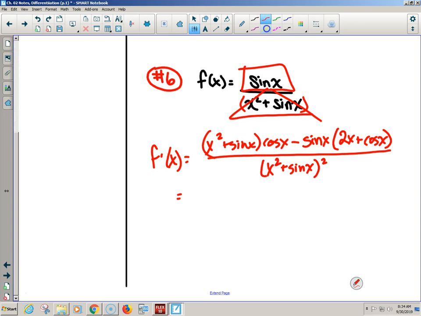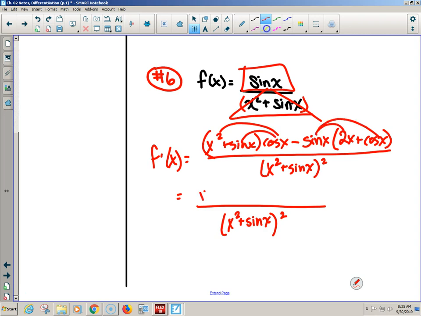Well, not too much. If I were you, I would never FOIL the denominator. Kind of like with limits, when we never multiplied out the denominator because we wanted them to stay factored. Same thing here. We want to simplify as much as we can what's up there. For instance, I see distribution. I see something like an x squared cosine of x. I see a sine x cosine x. I see a minus 2x sine x and a minus sine x cosine x. See why I did that? Yep. This is legal, an addition and a subtraction. Those cancel when they're matching, when they're like terms.